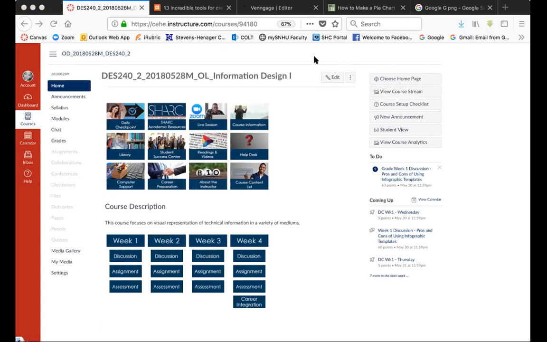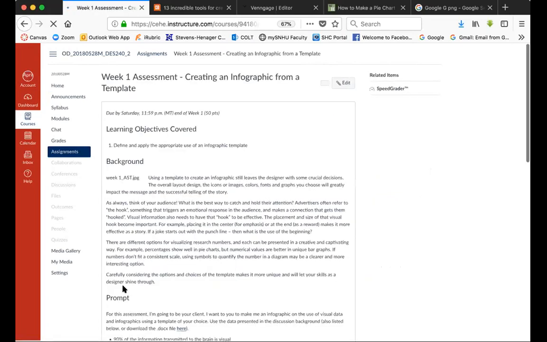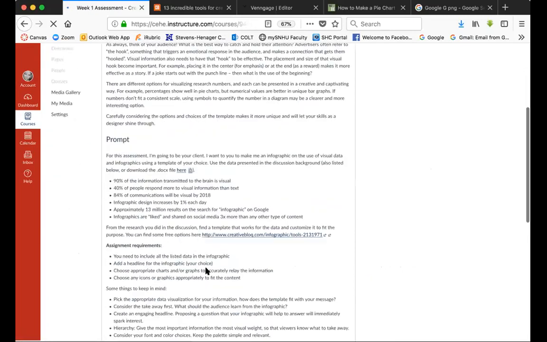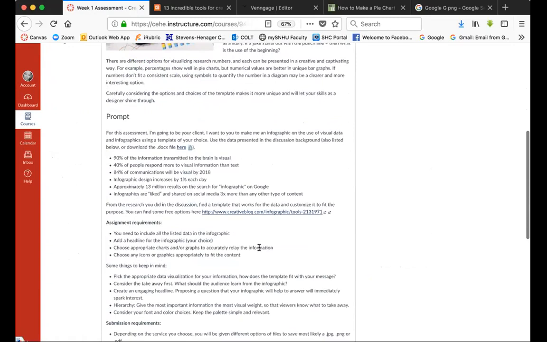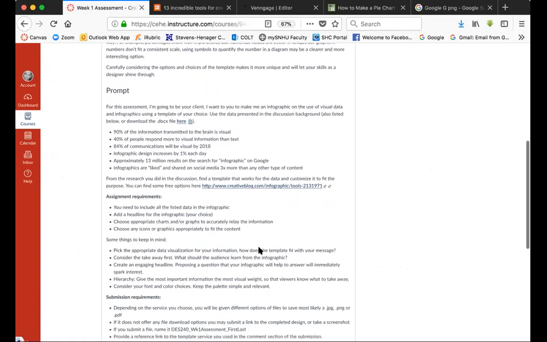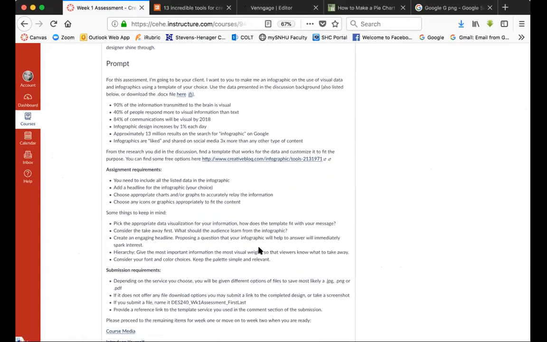Okay, I think we did kind of hit upon that. Just make sure that you're providing a hook in your infographic to catch the viewer's eye. This is what was talked about in the background here. So you want to pull in the audience in some way with a hook. Maybe it's the headline. Maybe you're posing a question and then stating the facts. Maybe it's just the actual infographic itself. Maybe there's something visually interesting that's pulling the viewer's eye.